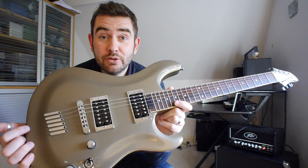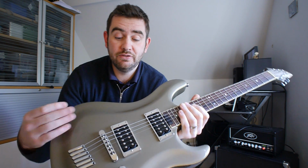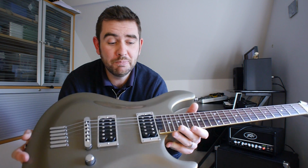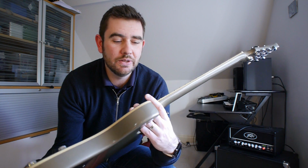Anyway, to sum up, this guitar, in my opinion, is a nice hybrid of definitely Les Paul and Strat, and a bit of PRS thrown in there as well, I would say, for good measure, notably on the carving on the top, which I think is a really nice feature. It's quite a hefty thing, especially with the carving. You're getting quite a thick slab of wood around the heel here as well. There's a lot going on.